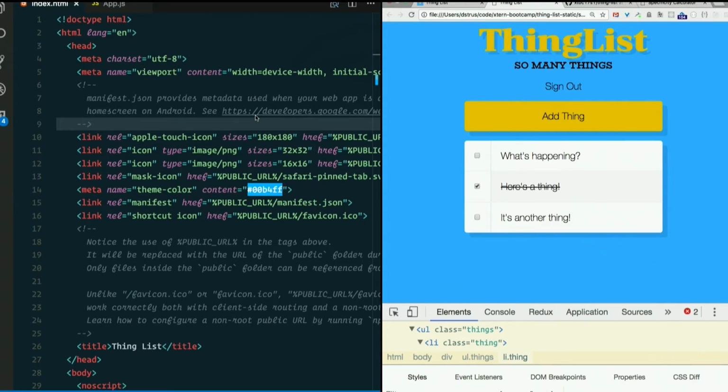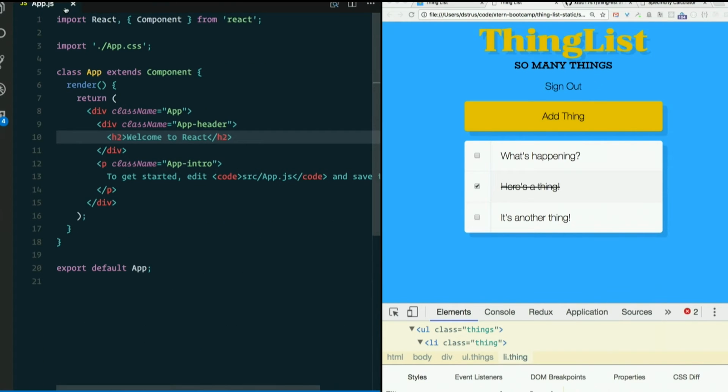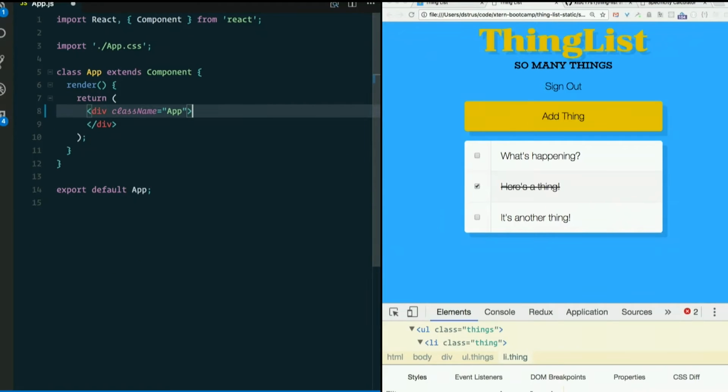Well, let's make the easiest one first, the header. All right. So in app.js, we don't really need any of this business. Let's get rid of everything except the outer div. It's very common to give a class name of the component, capitalization and all, on the outer element inside JSX. So let's make a new component called header. Is header going to need any state? I don't think so. I think we can hard code thing list and so many things in there.